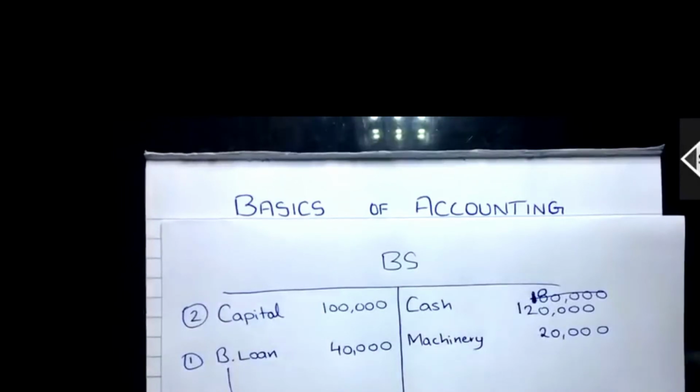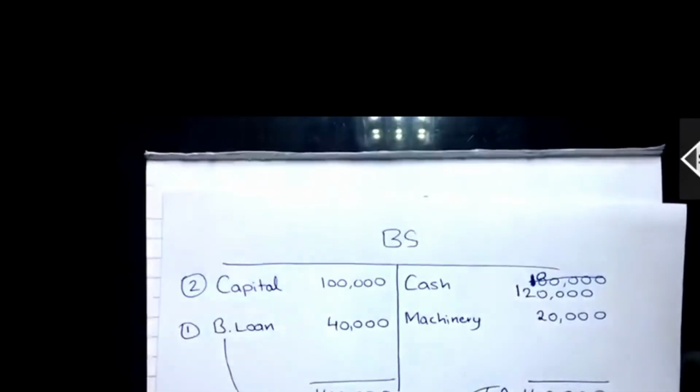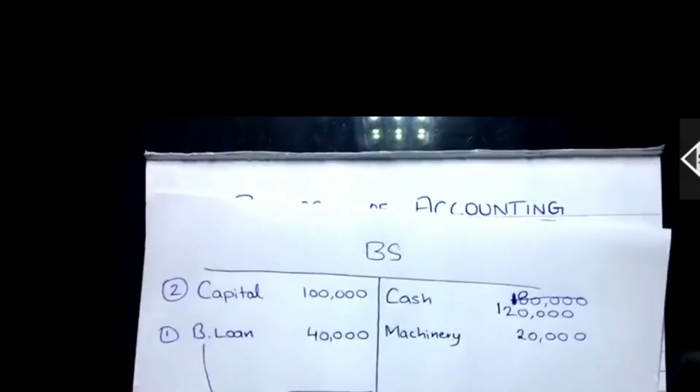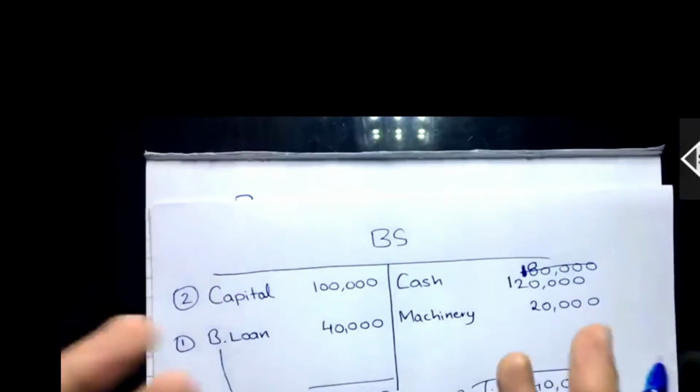So that is what it practically means. Whatever is left, that is the owner's. Okay, and the liability, what? It is a claim of outsiders on the total assets of the company. Clear? So did you understand this practically? Simple. And what was the asset?